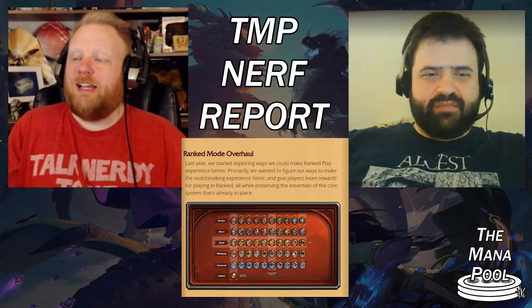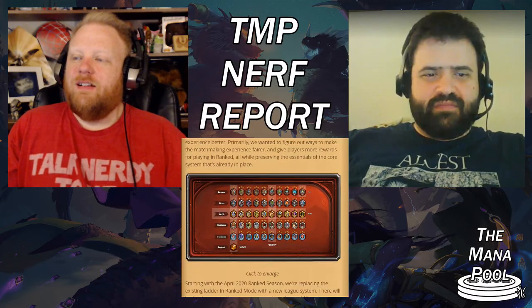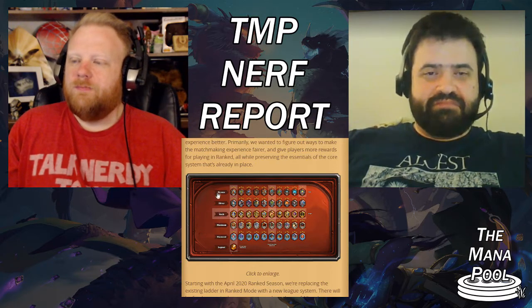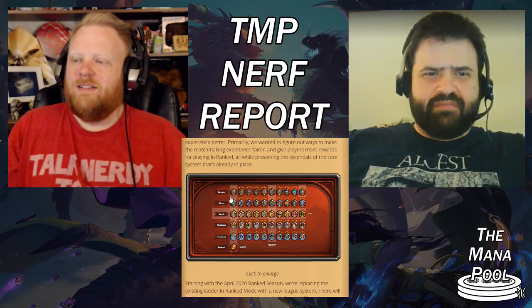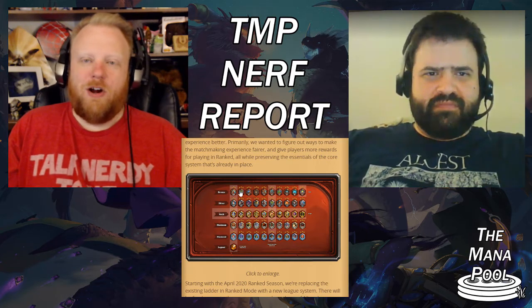They're also completely overhauling the way that ranked works, which I think every time that they overhaul how ranked works, it seems to get better. So I'm hoping that trend continues. There are now 5 leagues and legend. So bronze, silver, gold, platinum, diamond. And there are 10 levels within each league. And every rank has 3 stars.